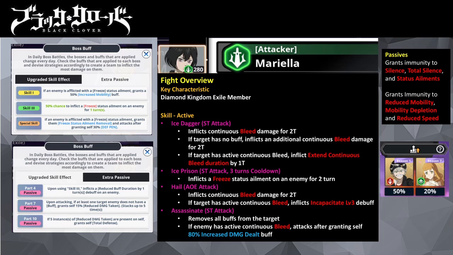Her special is a single target attacking ability. The attack will remove all buffs from the target. Do note that special buffs or unique buffs won't get removed. If the enemy has active continuous bleed, she will attack after granting herself an 80% increased damage dealt buff.